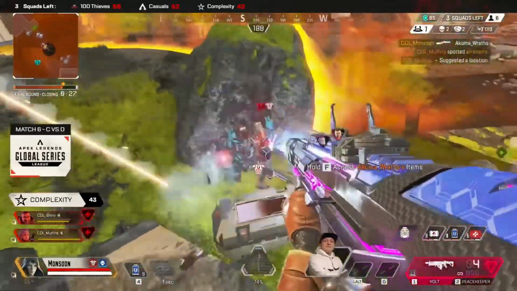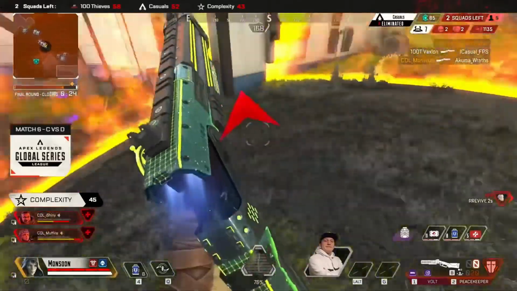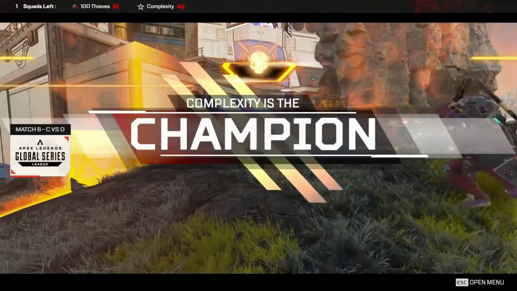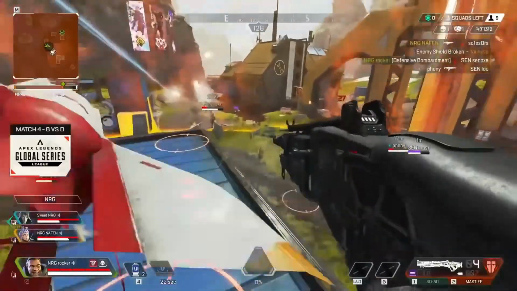Anyway, these are just some of the key callouts I've noticed that pros make in my analysis, and you can see from these clips I featured in this video how these callouts really help these pro teams do better. Hopefully these will help you do better in Apex Legends as well.